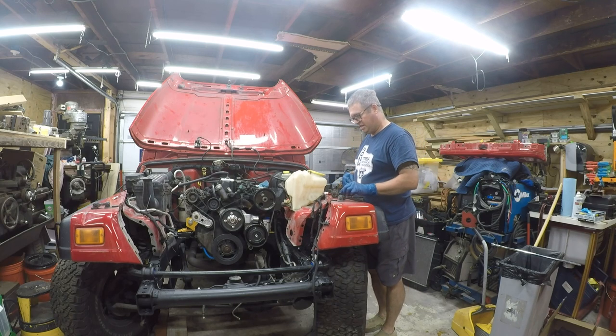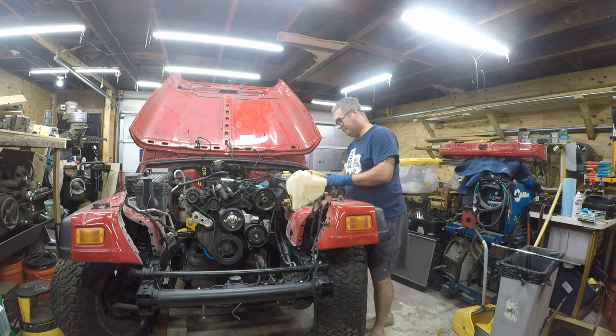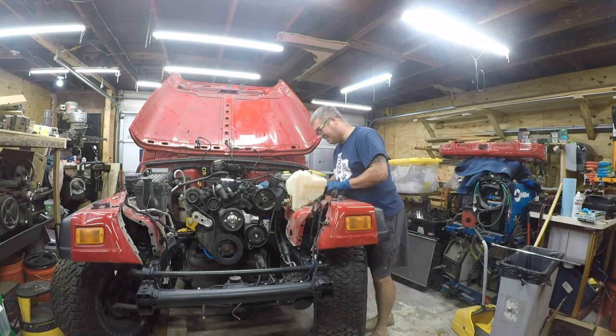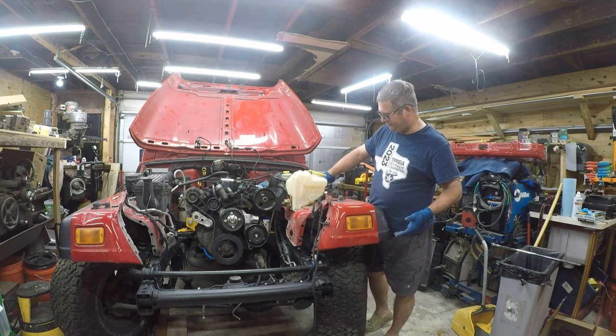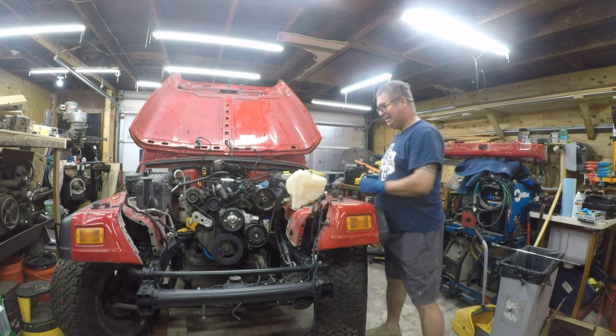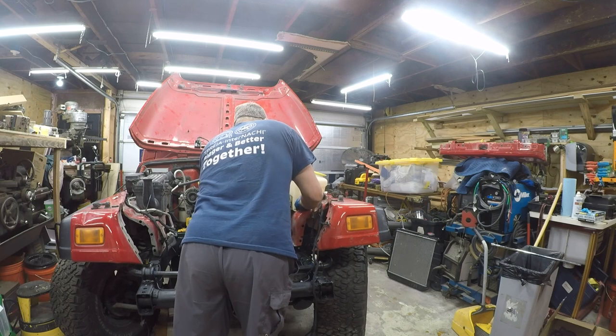Yes, they are the same 10 millimeters that everything else is. And sadly, this is something that just could have stayed on here. But at the time, I didn't know that, so I took everything off. It could have gone over to the frame shop like this, as a matter of fact.